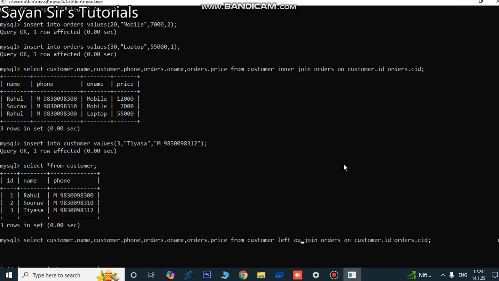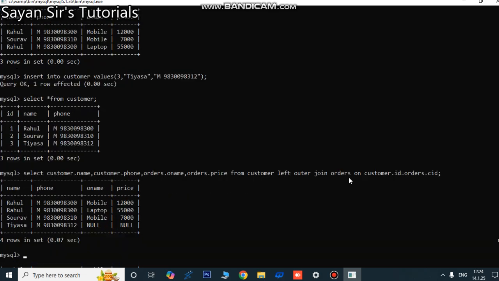Left outer join. See, here Tiasa's product is null because Tiasa's product information is not given. So this is called left outer join. We are taking the values from the left table, not taking any value with respect to the right table. That is called left outer join.